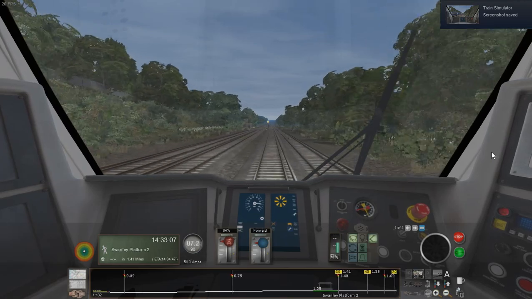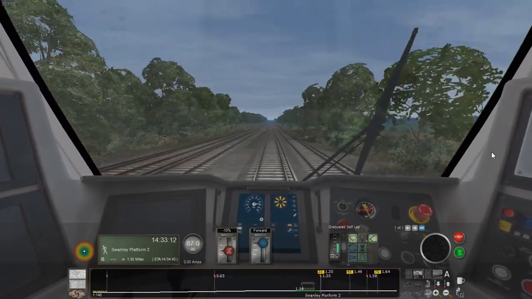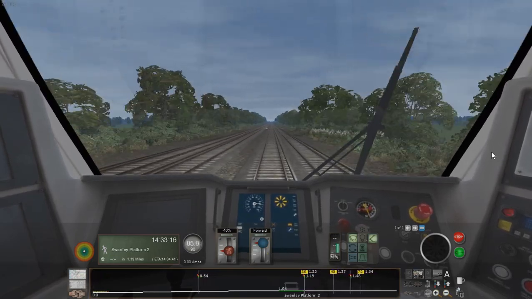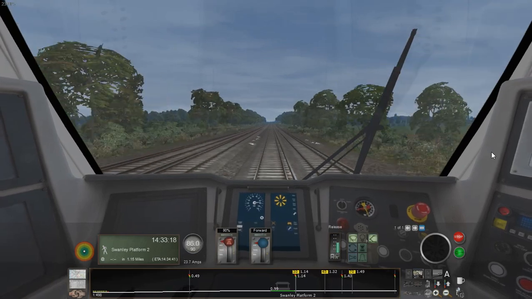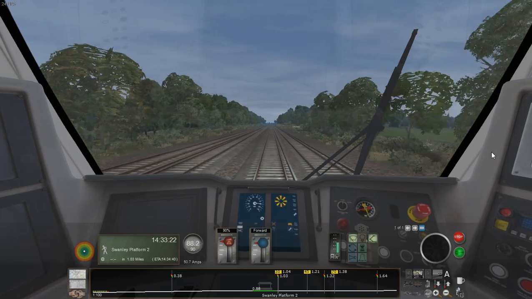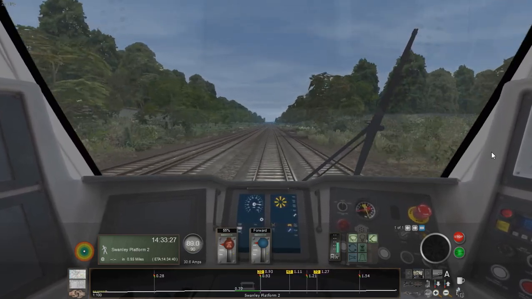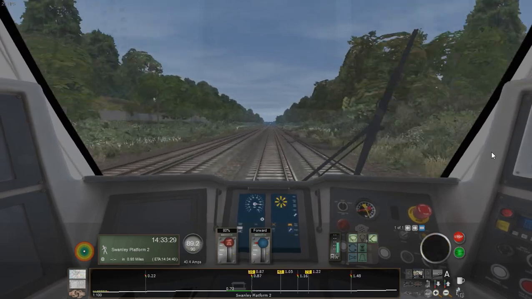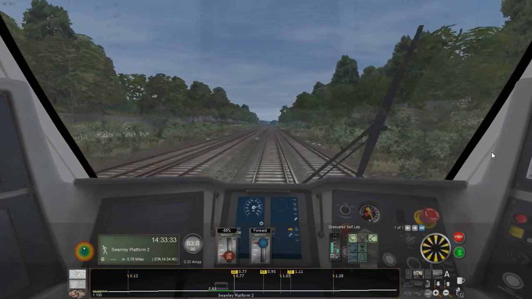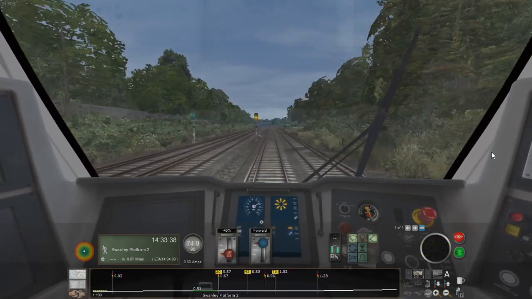Wait, how are we overtaking the 375s? I would have thought the 375s would be screaming past and staying at 90. That's the point. I'm pretty sure the 700s can easily do 100 miles an hour, but on third rail the fastest they can go is only about 90. I've just realised I need to start slowing down pretty soon as we're coming up to Swanley, which is our last station for today.